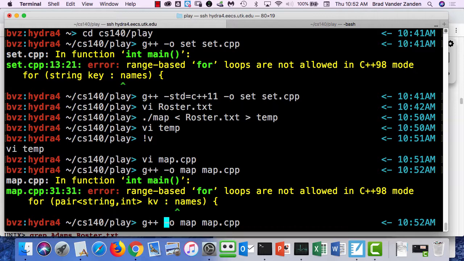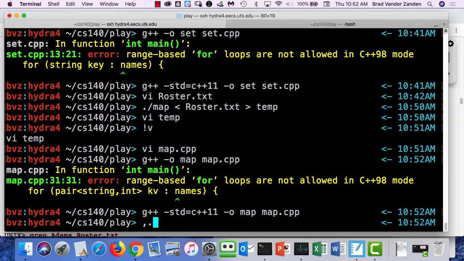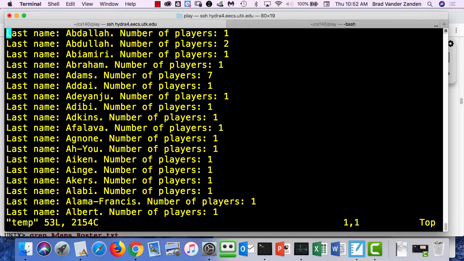So what I'll do is set the standard equals C++11. And I run it with the roster. And I do temp. Now it's sorted. There we go, all in sorted order.